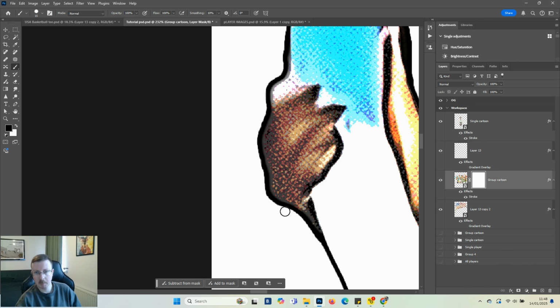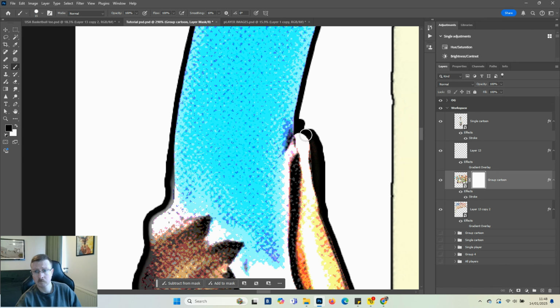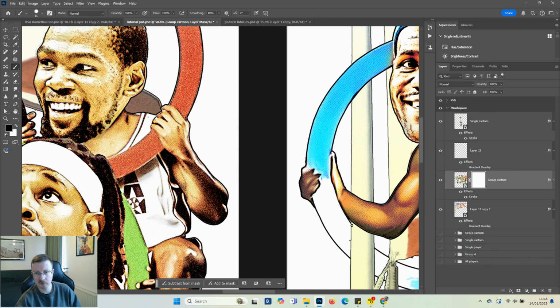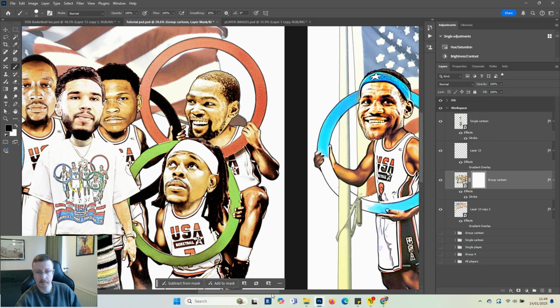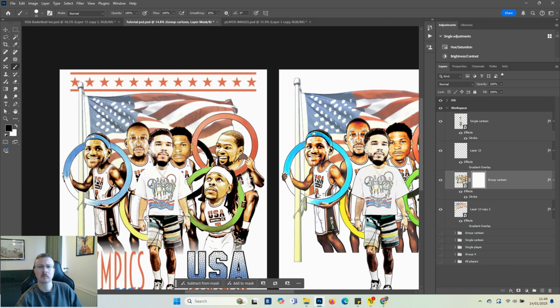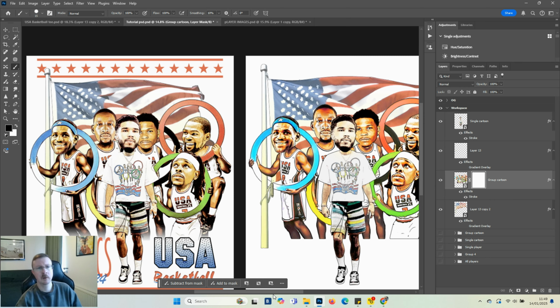Just to neaten it up a bit. This happens when you use the eraser tool to delete parts of an image. It doesn't quite make a solid cut. That's looking better.